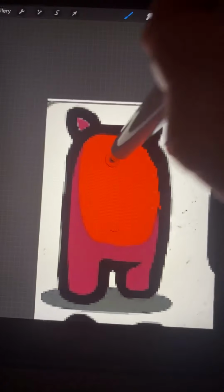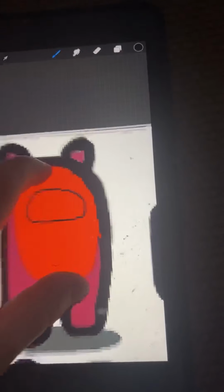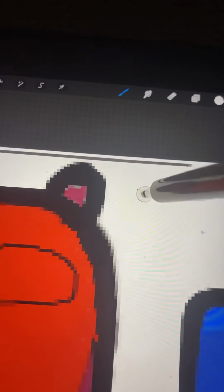Oh, God. Wait. No. Okay. We're gonna just go in with a nice big one right there. Big eyeball, just right in the middle of its face. Now we're gonna go with, okay, so now I'm gonna fill the inside with white. So I gotta go right up against the line here.